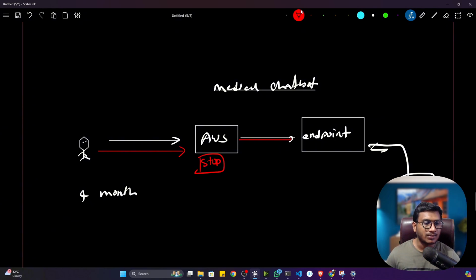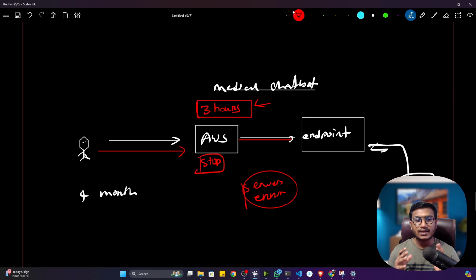Now let's say in between, whenever you stop this AWS server, let's say your application, it took 3 hours. It took 3 hours to change the entire source code. That means change the entire features of your application. So what will happen? For 3 hours users won't be able to access your application. So they will come to your website and they will see a server error. Okay, a server error actually they will get.